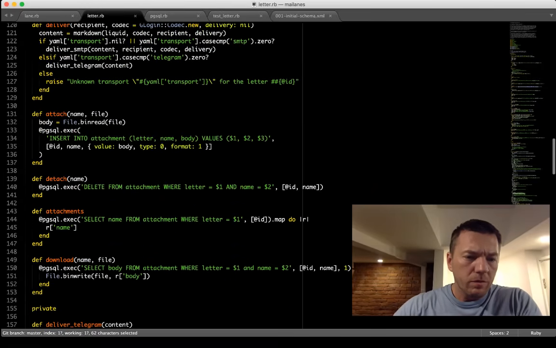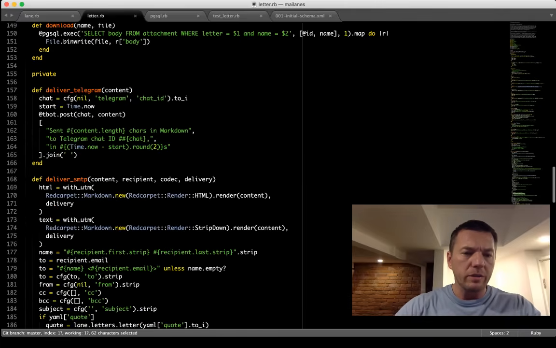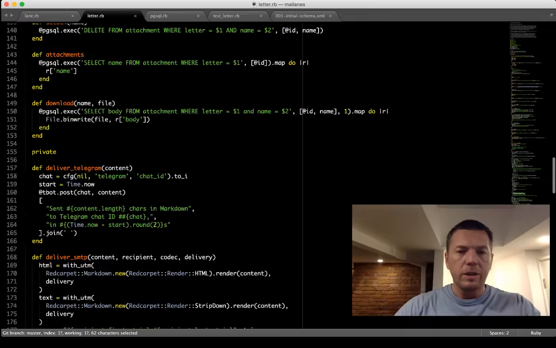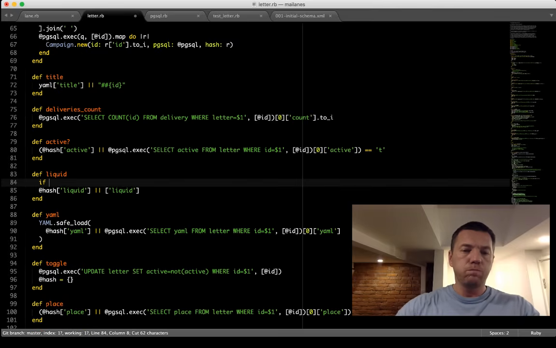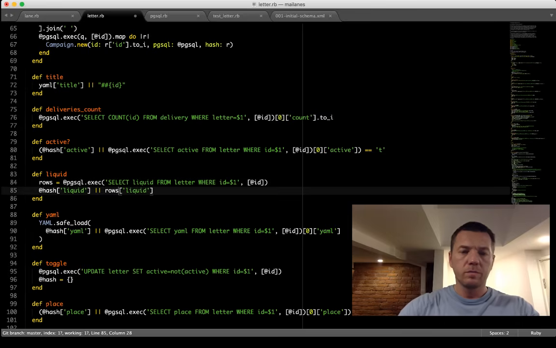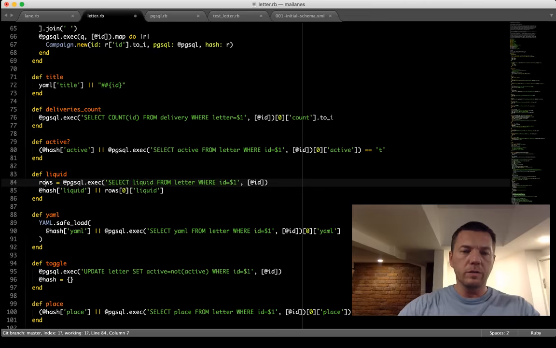I had that in the code somewhere. But anyway, if I want to make it better, I would do it like this. Rows. Let's do it this way.